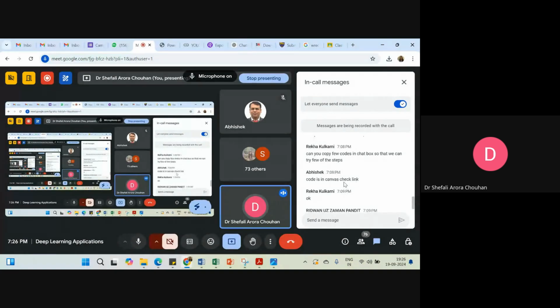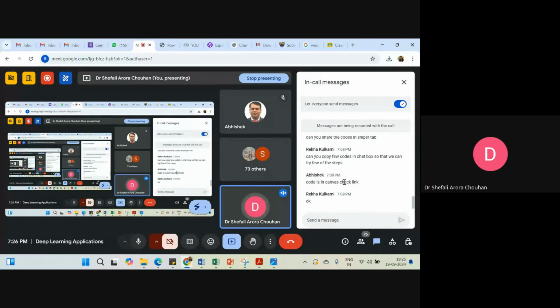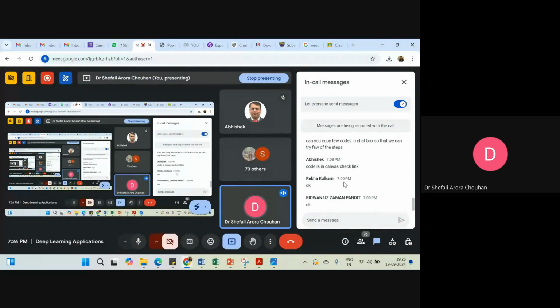Actually, it is not of much use to copy it here. It is better that you try it out in the Google Colab link only, and specifically, if you can get your own API key and upload some objects on RoboFlow and try to connect, that would be the best thing. Otherwise, Dr. Abhishek has already shared the code with you, so you can try it out, but I would suggest that you try getting your own API key from RoboFlow, connecting with your dataset, and then following these steps that I have followed for my particular dataset. That will give you a lot of insight, basically.